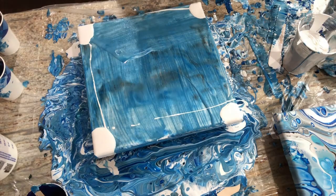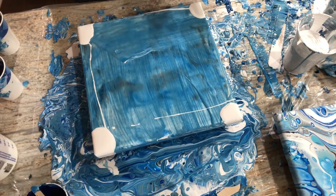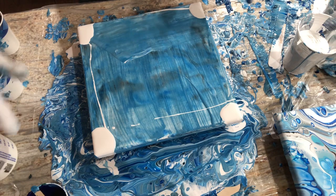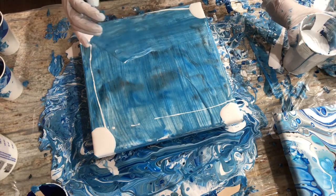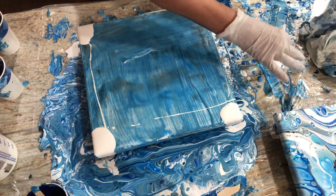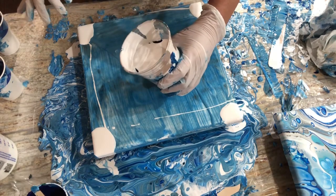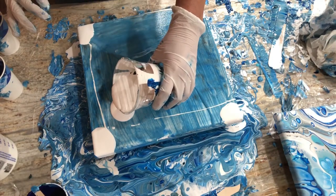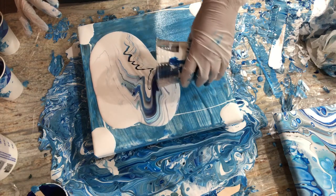Hey guys, I'm back. It turned out that my Blick Studio acrylic was the cause of the lumps — it's an older jar. Murphy's Law says if you're going to have lumpy paint when you're trying to get paintings done, it'll be the only jar in the house. I spent a lot of time just mixing it and mixing it, then went ahead and mixed my colors again. I'm ready to give this another go — wish me luck. Put white on my corners, let's pour this around and see what we get this time.